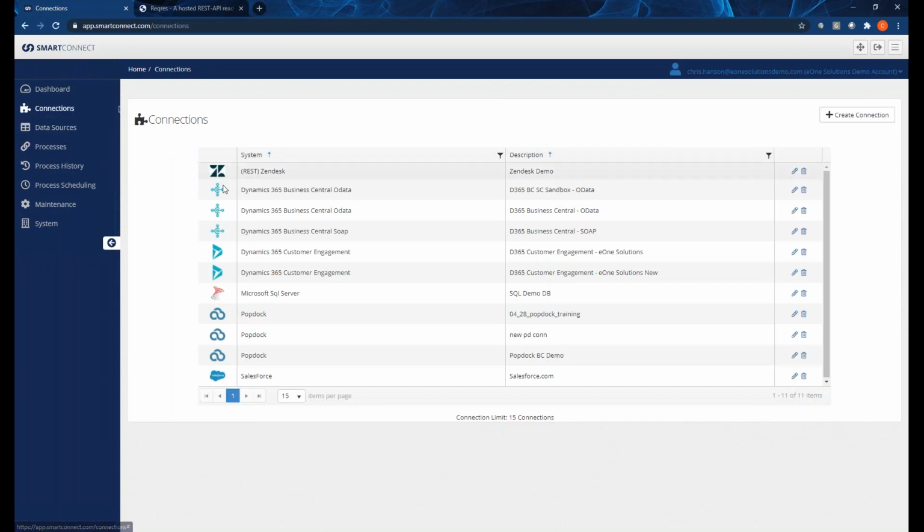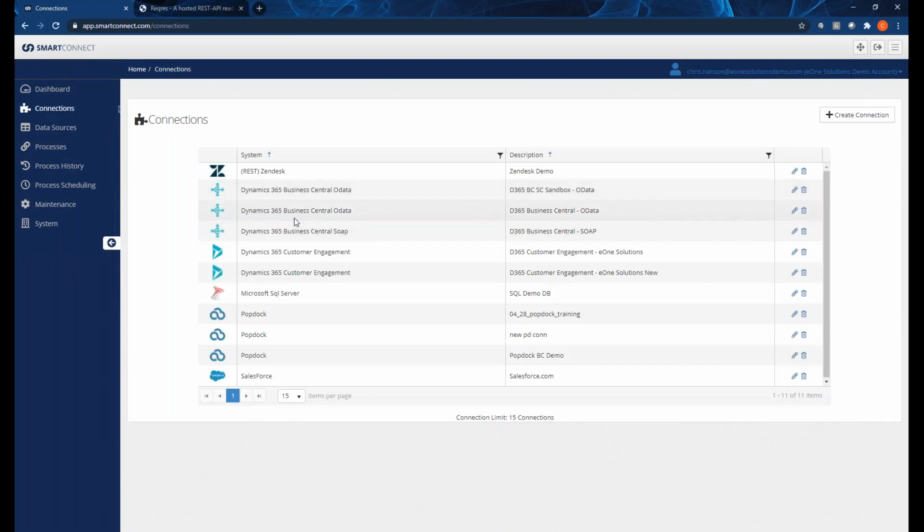Now, as mentioned, I want to focus on this connection part today. And there's a couple of connections I'm going to look at. One is I'm going to talk briefly on the Business Central connections and what we can do with SmartConnect around that. And then the second one where I'll spend more time is around this REST connection. We'll actually set up a sample REST connection so we can show it working with yet another product besides just Business Central and WithoutWire that was demonstrated today.